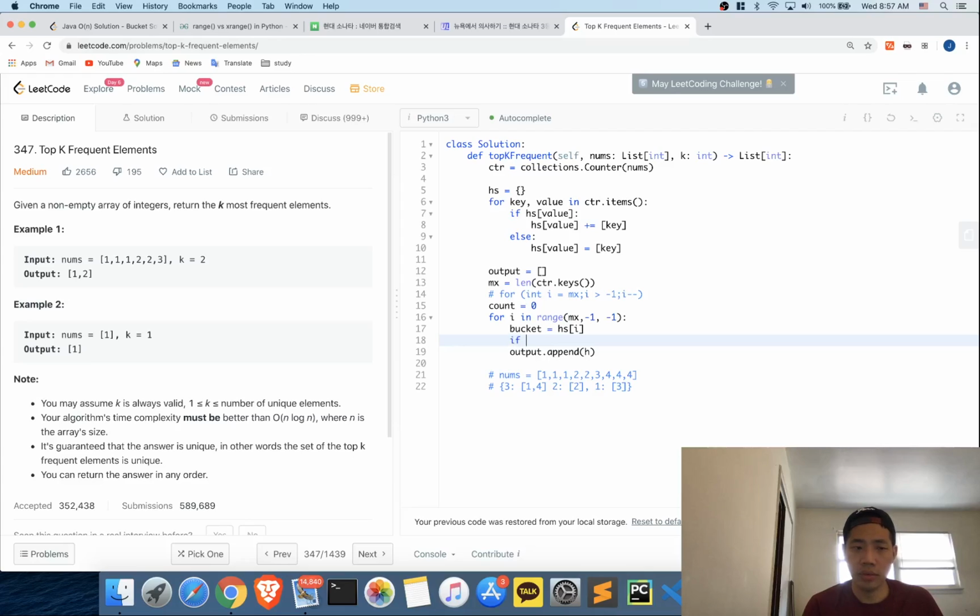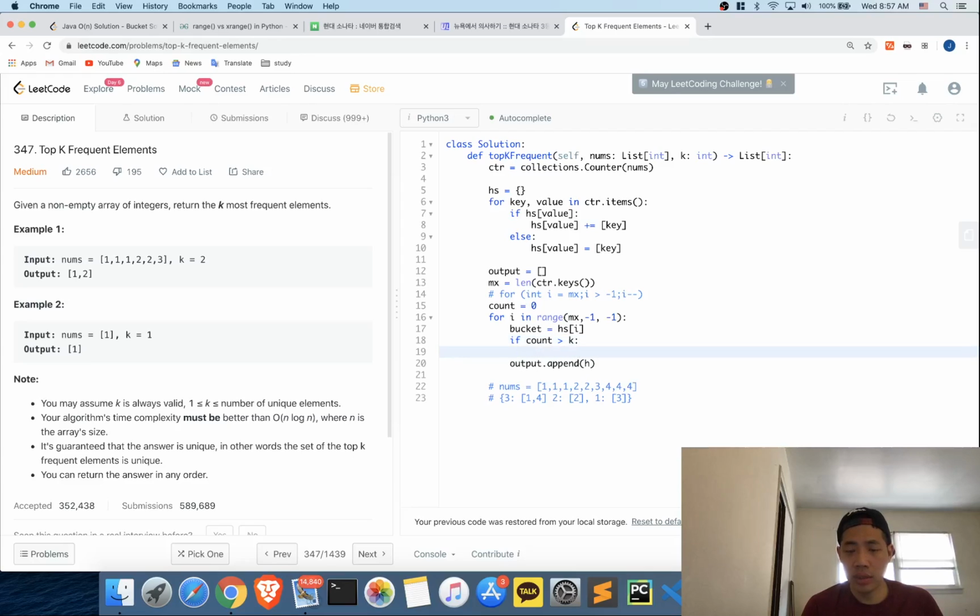If count is bigger than k, return output. No, it should be exactly k.